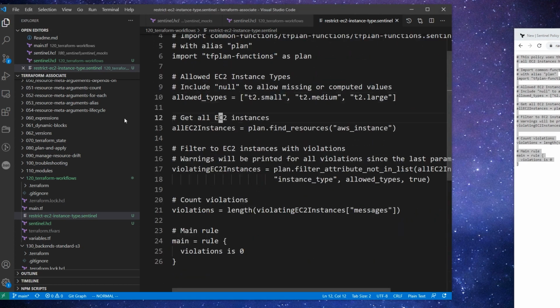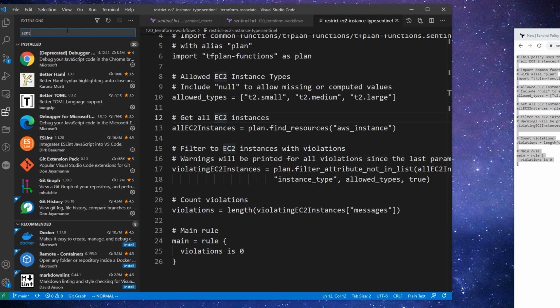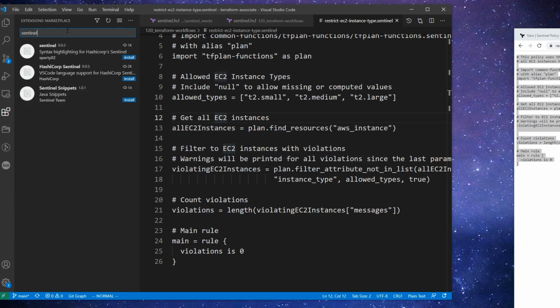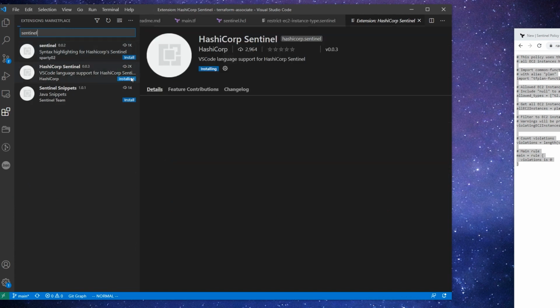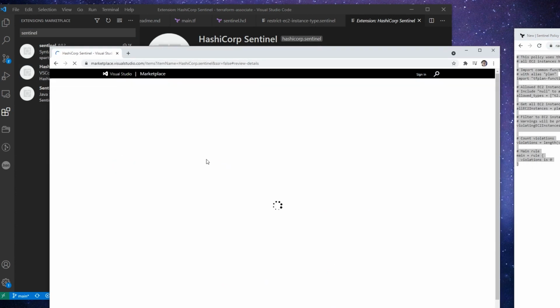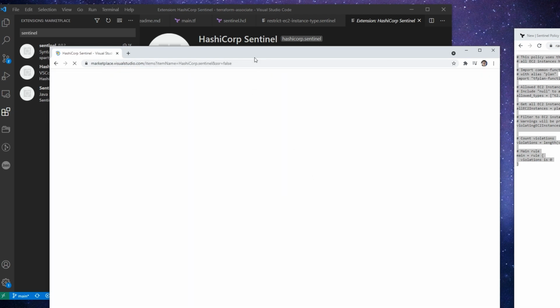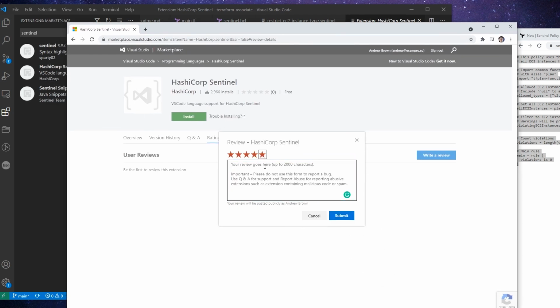So I wish I had Sentinel highlighting. I don't know if there is such a one for VS Code. If there is, it'd be really nice. So we would type in Sentinel. Yes, we do. This one has more downloads, so we'll go with that one. No rating as of yet. Looks like it works, so let's give them a 5-star. I think that's only fair because no one's done that yet. I've never written a review before, but we'll go here and say, works as expected. Thank you for this extension.